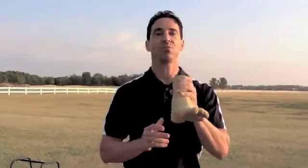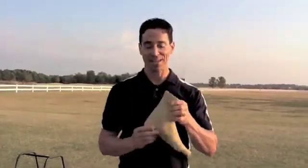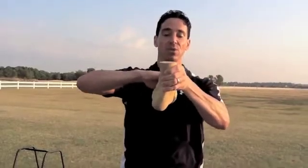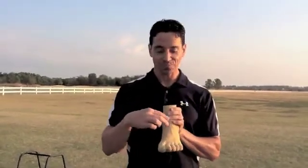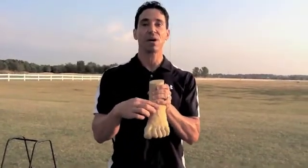A potential foot type is called a forefoot varus - basically the front part of the foot is turned up in relation to the back part, it's inverted. So what happens with that? The rear foot is going to compensate for that. It everts to get that big toe to the ground, because it wants that big toe to the ground so it can load the whole foot and load the whole leg for the swing. There's a key joint in here called the subtalar joint, and this joint is huge for the golf swing because it's the torque converter mechanism of the lower extremity.